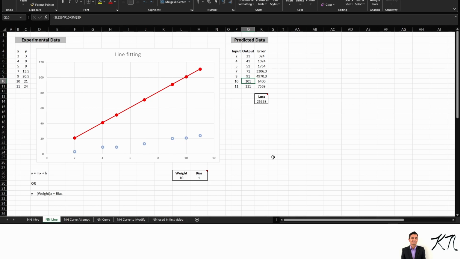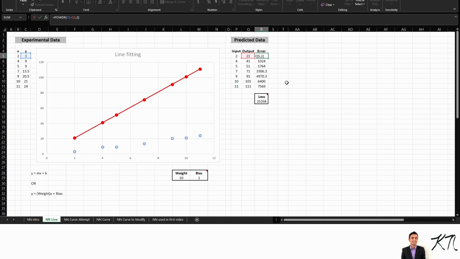Now, the next step is to find the error. How far off were we, right? So the error here, there are different ways of calculating error, but the way that I've used here is one of the more simple ones. It's essentially the difference, right? The difference of these two numbers squared. 21 minus 3 squared, or 3 minus 21 squared.